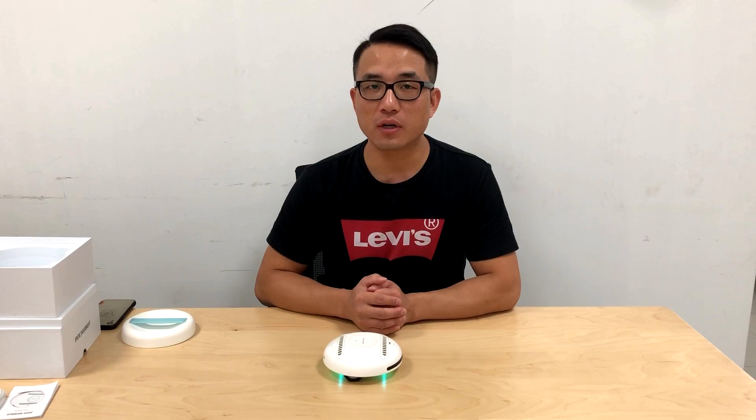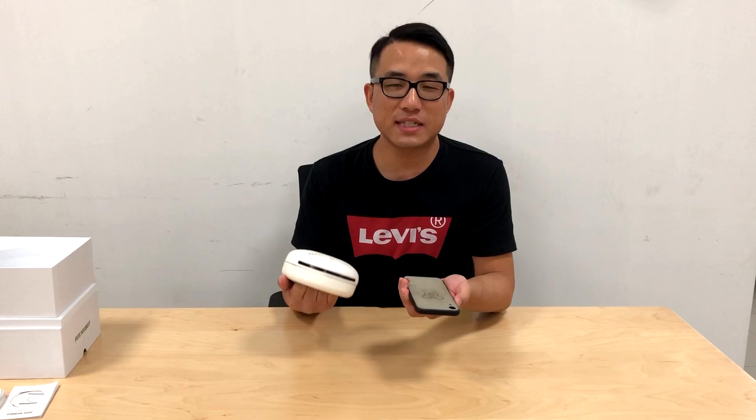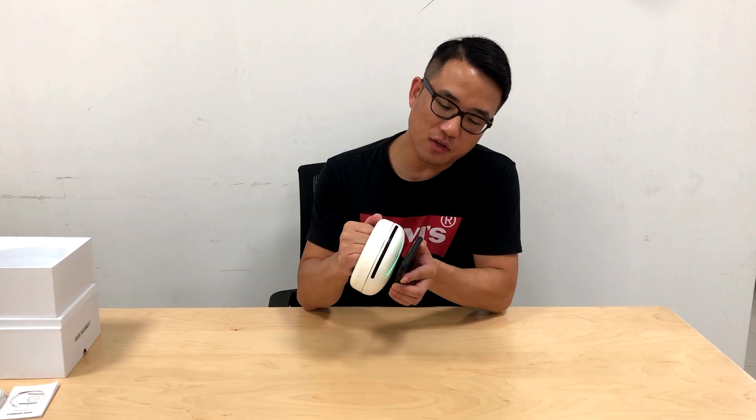Now I will show you how to use the manual mode of the Rugby Bot to clean stuff. When the Rugby Bot is running on your bed sheet or table, the smart sensors control the wheels. Once someone picks it up, the wheels will automatically stop. We can then use the handle cover to hold it and use it in manual mode. We can use the Rugby Bot in manual mode to clean our cell phone, laptop, or anything else — just simply like this. Put the Rugby Bot close to your cell phone and the covering sensor will detect the phone. The two UVC lamps on the top surface will automatically switch on so that we can sanitize the cell phone.